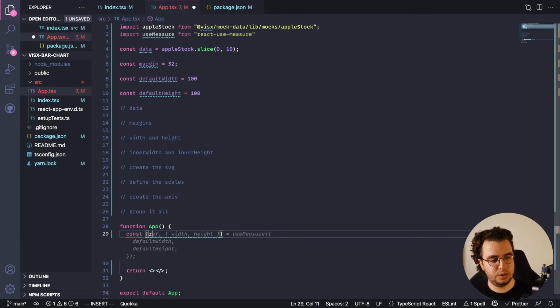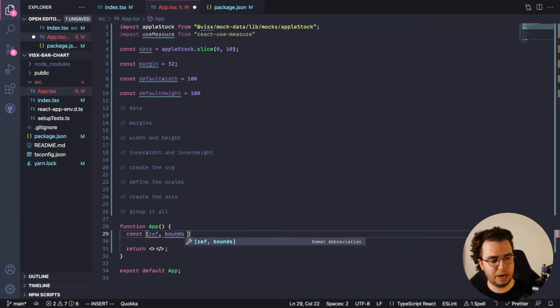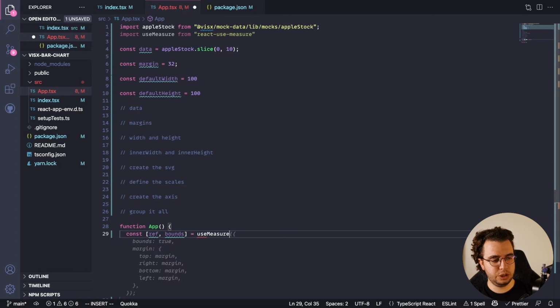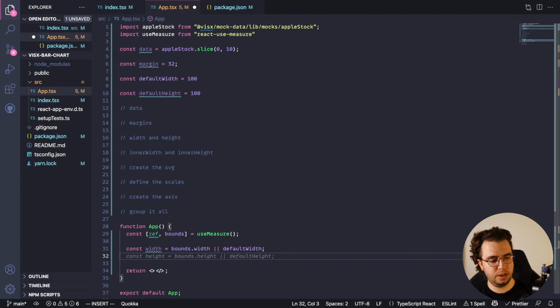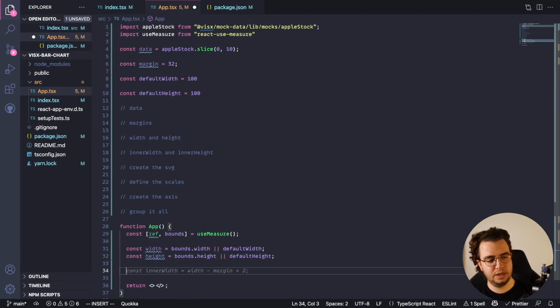So const ref, bounds equals useMeasure, and I'm not going to add anything here. Then the width is bounds.width or default width. The height is that. And then, wow, this thing really knows my code.